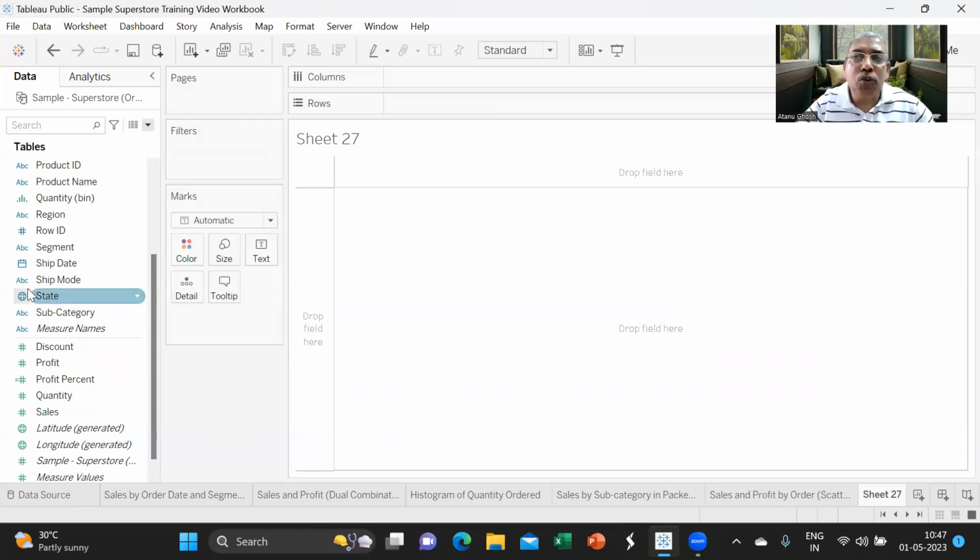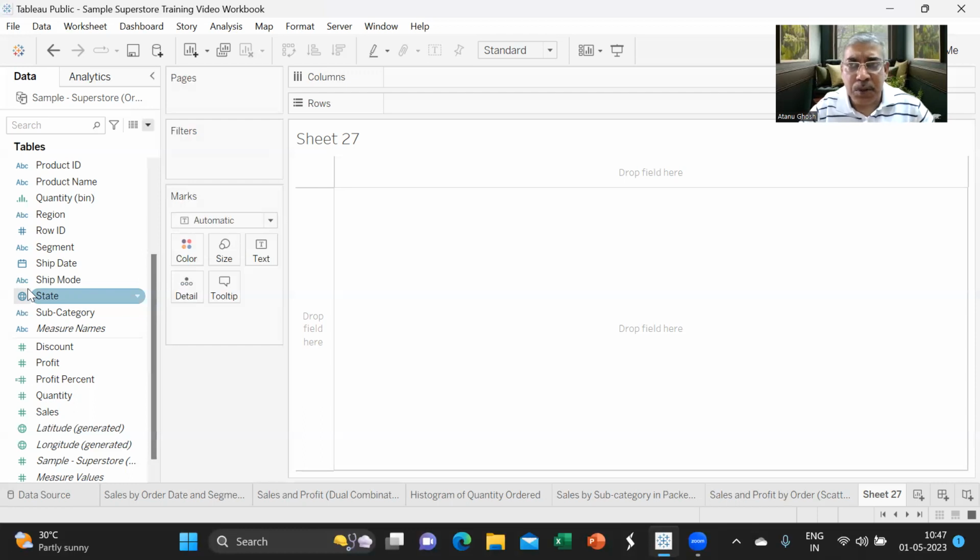At the same time, we should not choose something where the number of values in the dimension is very less. For example, category has only 3 values, technology, office supplies, and furniture in our data set. So if we take a bubble chart for categories, this chart may not be very interesting.